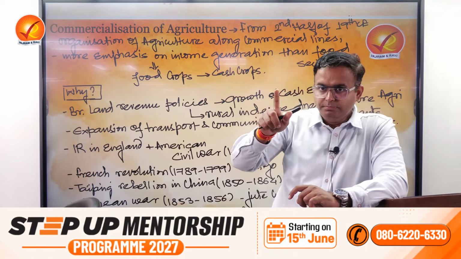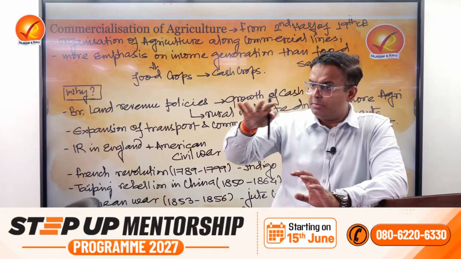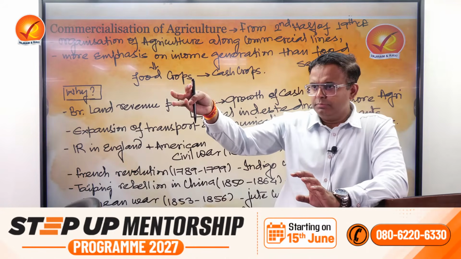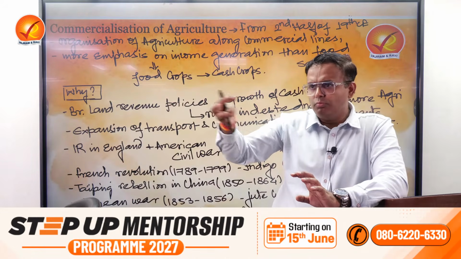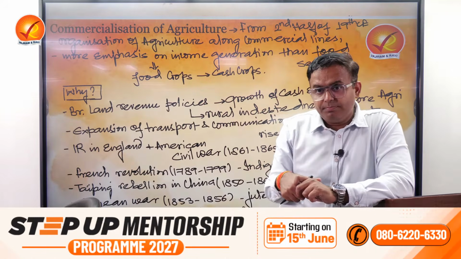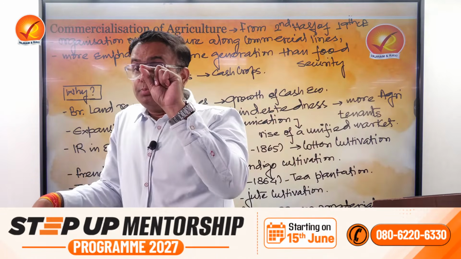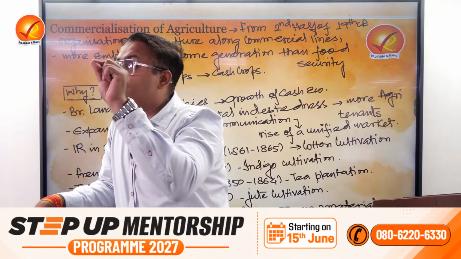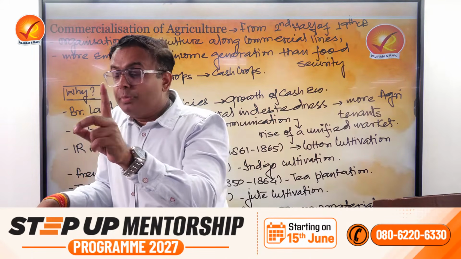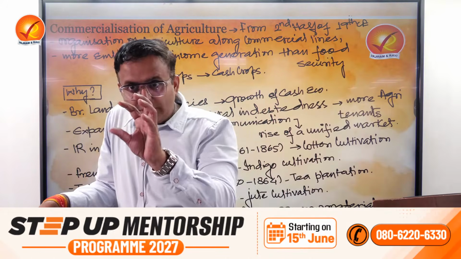Objective. Means if I have to say in layman language, it has to be more cash crops in certain regions like jute, cotton, indigo, plantations. But one thing you have to notice is that unlike Europe, where commercialization of agriculture was both commercialization of input and output, in India there was only commercialization of output, no commercialization of input. इसमें अंतर क्या है? You have to write this somewhere.